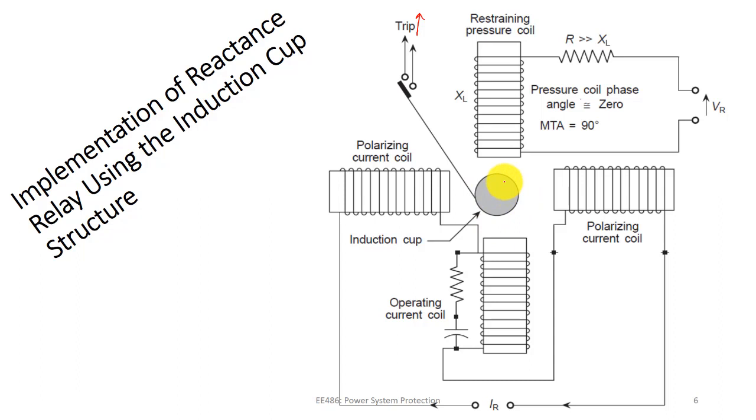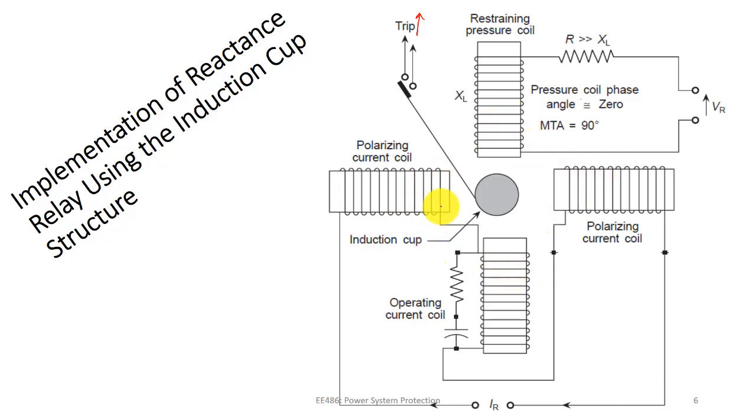So previously we have seen that in case of overcurrent relay, it was an aluminum disc, and here it is an induction cup, right? In fact, when we are using multiple poles, we need a cylindrical structure. Therefore, we cannot make the cylindrical structure very heavy. So in order to make that cylindrical structure very lightweight, it was made a cup shape, right? Inside it is completely hollow, and outside just an aluminum sheet, and it is made like an induction cup. And we have 4 poles, we can see here, right?